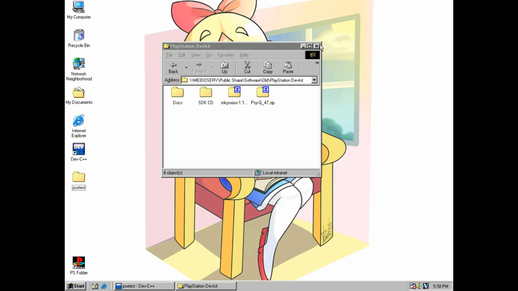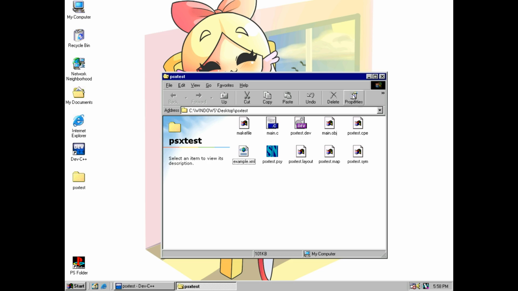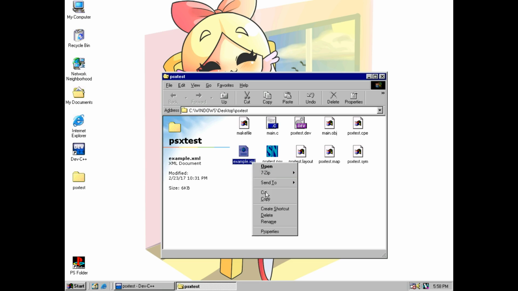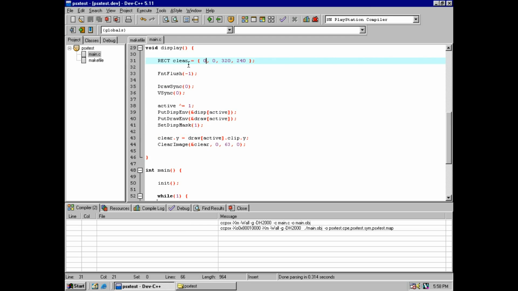So we'll open the PSX test folder. It does open. Okay, so I got our example.xml. We just rename this to ISO.xml. This will be our ISO generator project for generating ISOs.